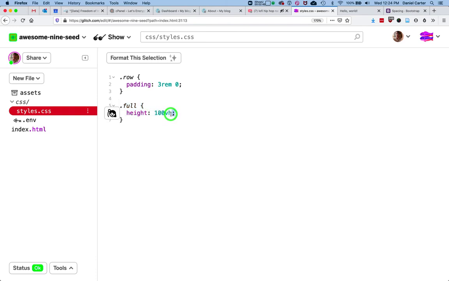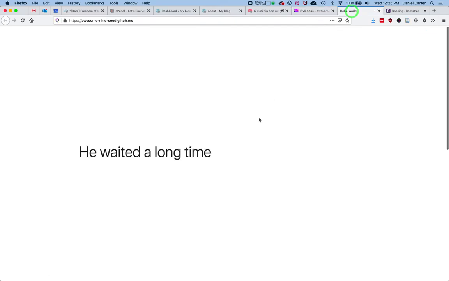This is a unit that we haven't talked about before, but 1vh is 1% of the viewport height, so whatever the height of the window is. So giving something a height of 100vh means that that row is going to take up the entire viewport. This can be a really useful design technique for isolating elements and making it seem like, okay, here's this thing that is taking up your entire screen. And this is also often a way that we'll see this technique used with background colors. So let me show you that.